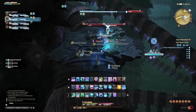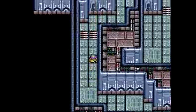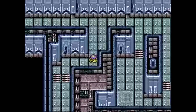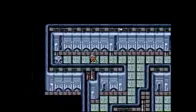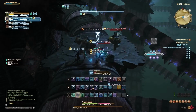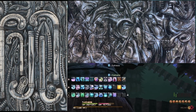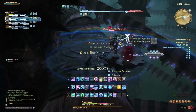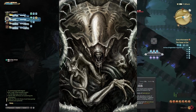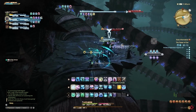This was the Tower of Zot in Final Fantasy IV. And as you can see, it's a strange building, that's for sure, but it's not something straight out of the mind of H.R. Giger. In case you aren't familiar with Giger's work, here are some examples. His stuff is completely out of this world, weird and grotesque. If you're familiar with the movie Alien, he is the man that created the Alien's signature look. Endwalker's Tower of Zot just screams H.R. Giger, right?